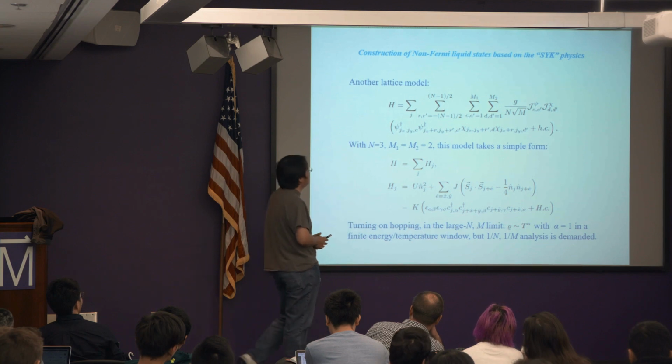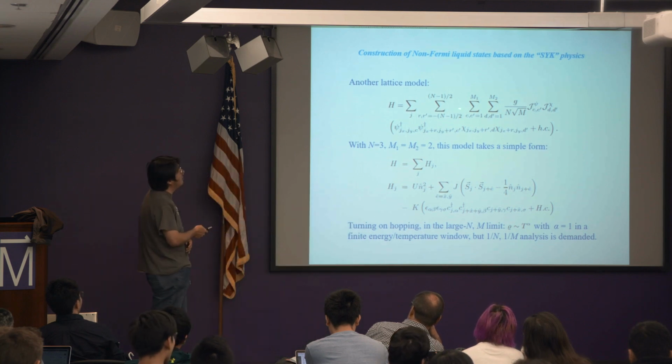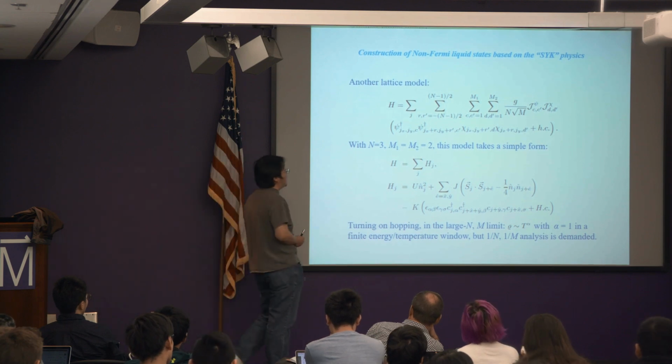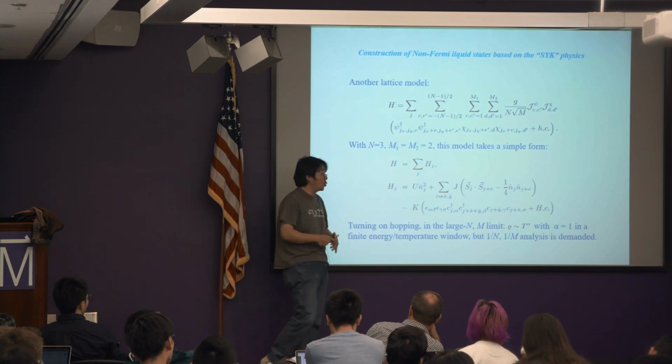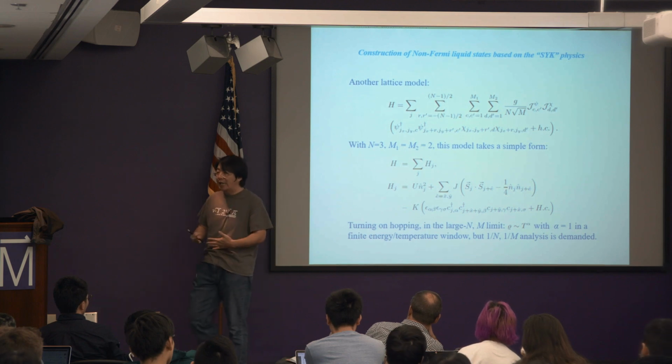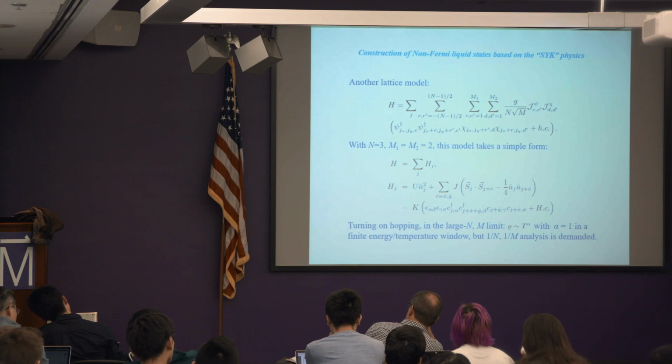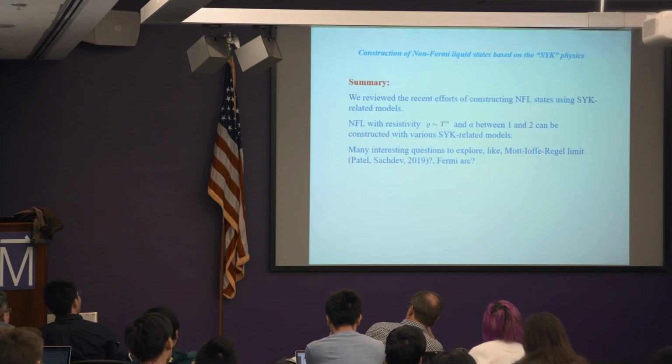But the hope is that for this kind of model, even for finite n, finite m, we expect there should be a finite energy window where this kind of non-Fermi-liquid scaling based on the SYK type of physics still holds, within a large enough energy window. Okay, I'm out of time, and this is also my last slide.